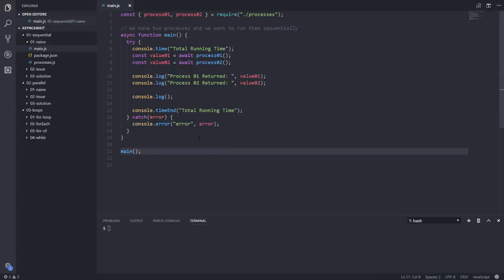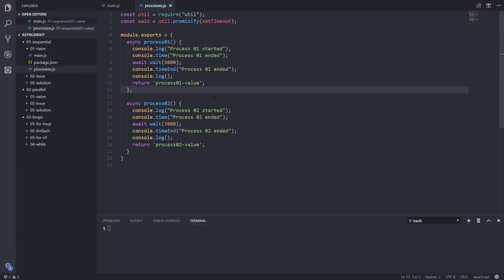So now let's take a look at this process.js file and see what's in there. Over here we just export two functions that are also async ones, and in them we simply output that the process has started. We again use time and timeEnd to show in the terminal how long this particular function has been running for, and likewise for this second one.